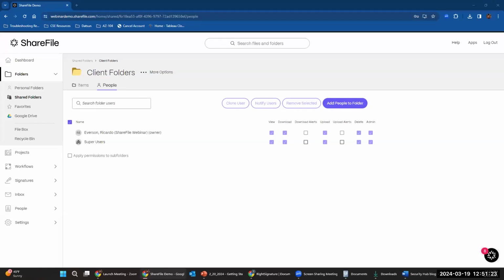Patricia asked, quick and easy one. Can you have subfolders in project files? So, no, not right now. If you're speaking of the projects section and that new feature of ShareFile, there are no subfolders or even real folder structure in there. It's structured by project, and you can structure it by actual project.